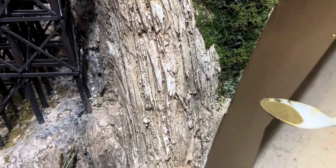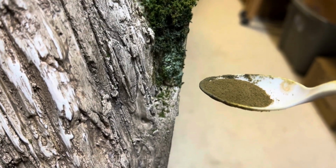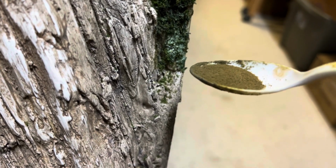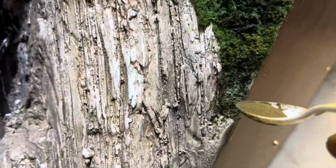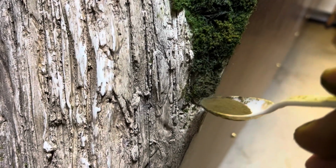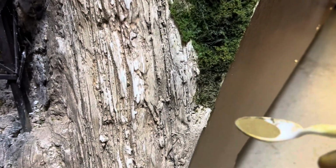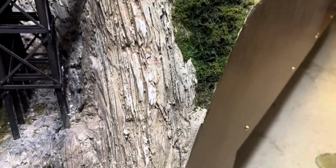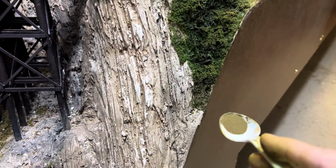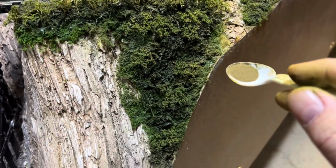One thing you can do with that, and a lot of people will just sprinkle stuff on, and that works, but you can just blow lightly through a blowpipe or whatever, and you can get it off of a spoon. I don't know if you can see that. So you can see where it's covering it up. You can do just a light puff, and it might take several coats, but you can get the material on where you want it. I've got a little bit more right here.